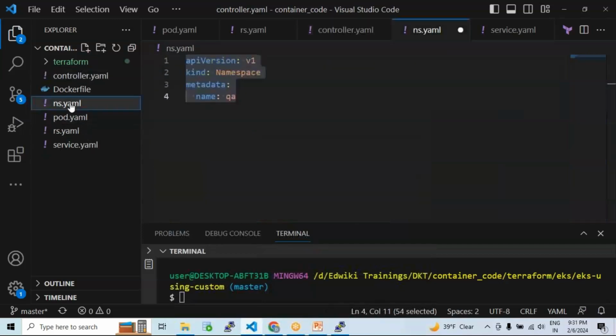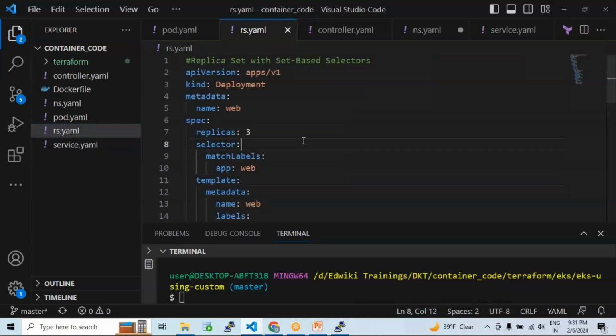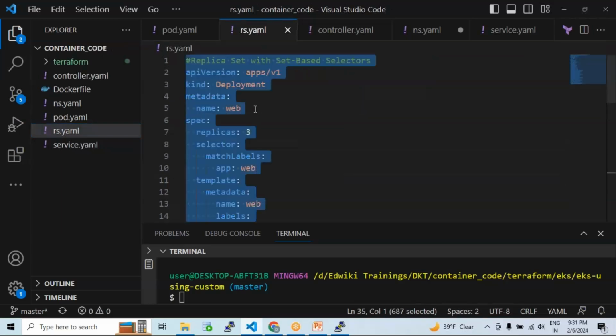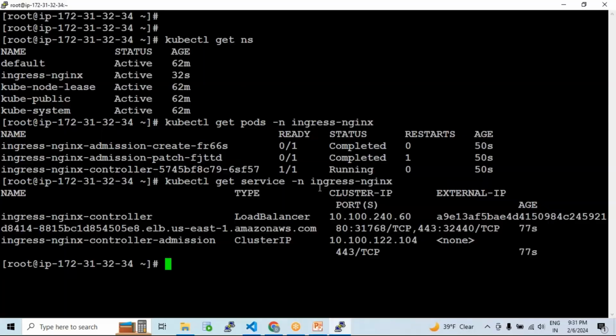Now I'll go and deploy my Apache web server, guys. Maybe I wanted to deploy it in the dev namespace first. Okay, I wanted to deploy my application in the dev environment. I'll copy my deployment manifest file.